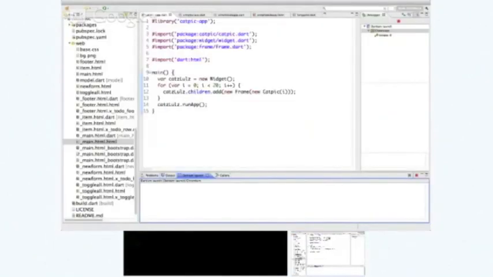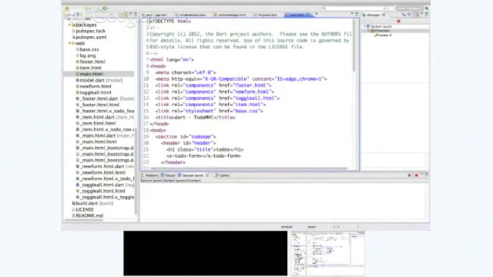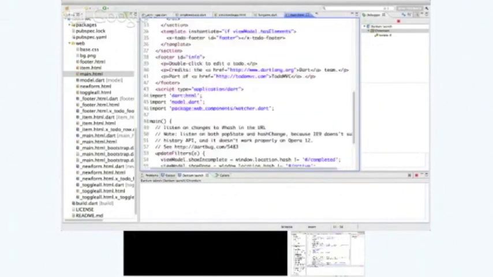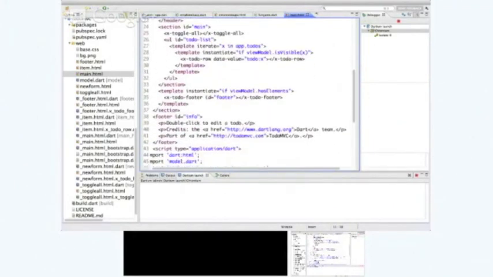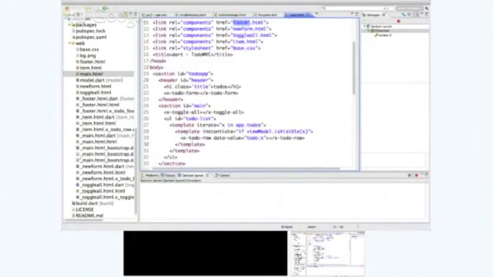One of the things I like to show, let's show this. So this is the main HTML. This is the entry point to your web app, and you can see these link rels at the top, these are the components that my application uses. We're just going to dive into a simple one here, the footer component. Well, or new form is probably going to be a little bit better here. Yeah. Let's pull up footer.